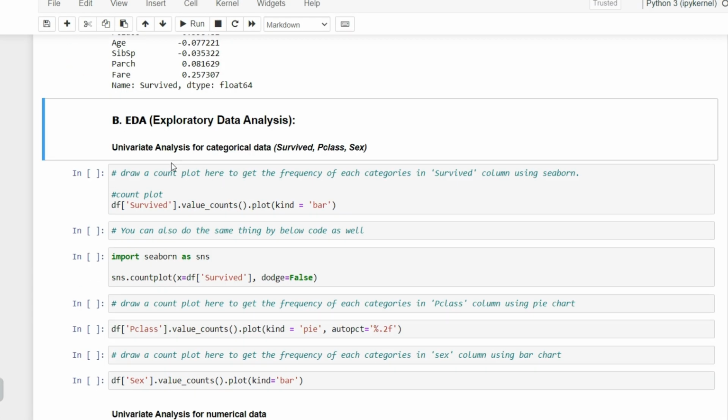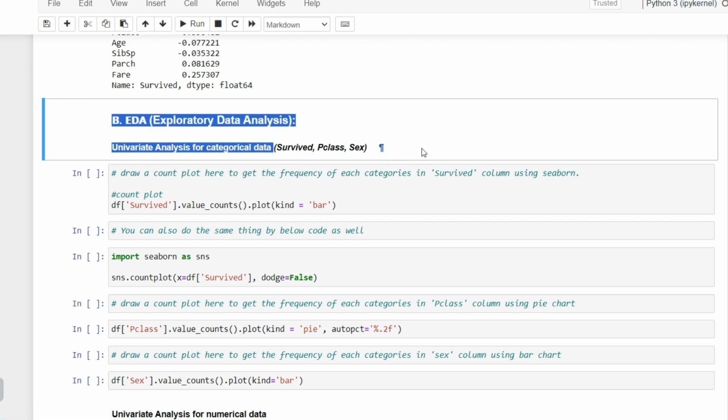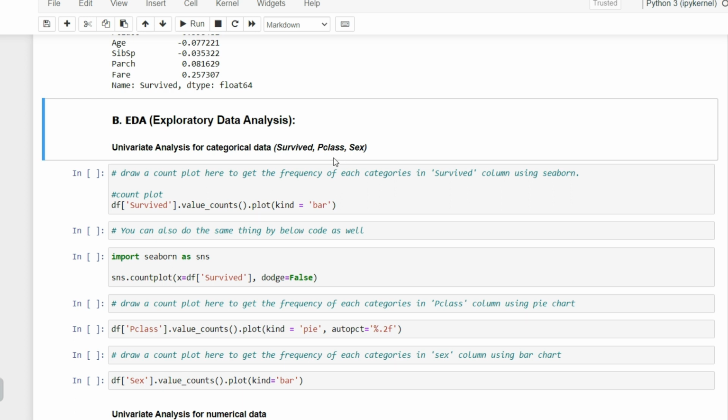For the univariate analysis of categorical data, we can see there are some categorical columns in our data set. Those are the survived column, passenger class, Pclass, and gender column. So let's draw a count plot to get the frequency or count of each category in the survived column using Seaborn.